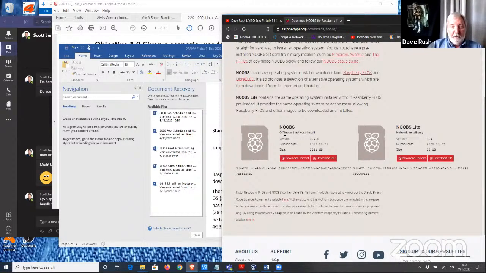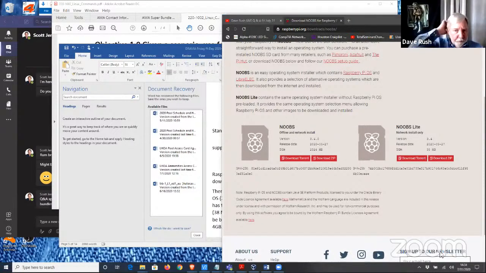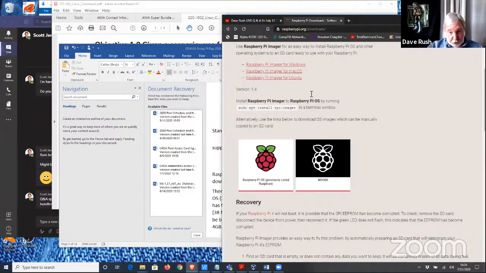And if you select one of those, it says fine, but you've got to be connected to a network, and it will reach out to the download site, pull in the operating system that you want to install, and install it. This other one, Noobs Lite, is exactly the same thing with 1 minor difference. It doesn't have any pre-installed operating systems. You've got to get them from the net. These are free. In fact, everything that I'm going to show you is free. This is all open source stuff.